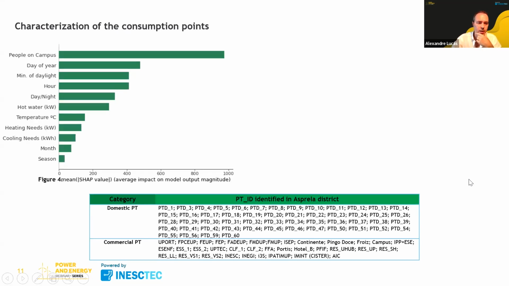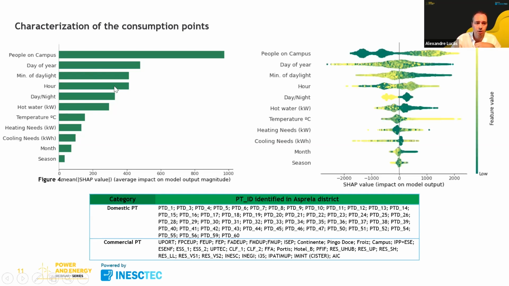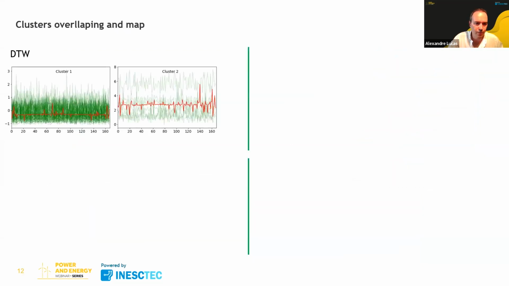So we ran the extreme gradient boosting regression algorithm, and we were able to identify the feature importance. But as you see here, these features don't give you the direction. So it's always a good idea also to make a partial dependence analysis. As you can see here, for example, let me take the minutes of daylight. The more sunlight you have during the day, or minutes of daylight during a day, the less impact it will have on the energy consumption. And this is understandable because people use less light, there is less public lighting, and so on.